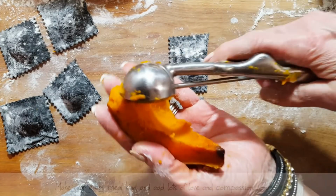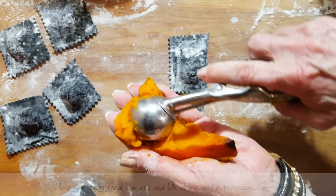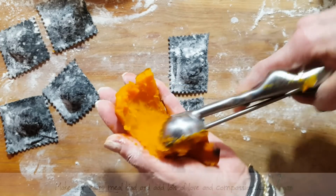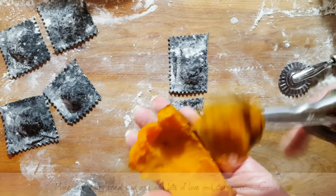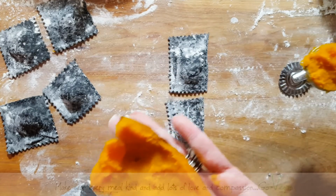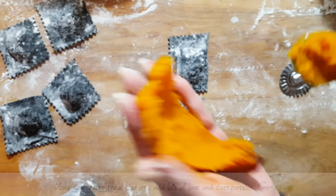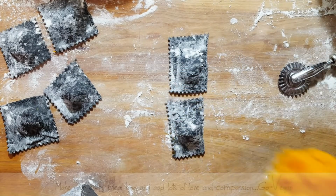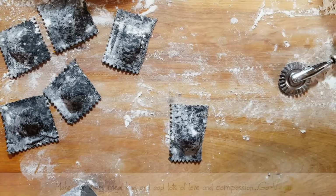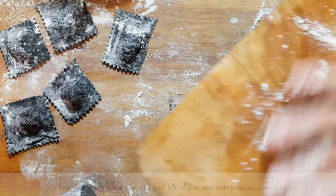It's so pasty that you really don't have to use any binders whatsoever. All you have to do is just scrape it into a scoop, and then with one of these, you can make up to 3 to 4 raviolis. So look at that. Look how many raviolis I made with just a little bit of my squash. So I'm just going to put these on a wooden cutter. There we go. Now, aren't they beautiful?